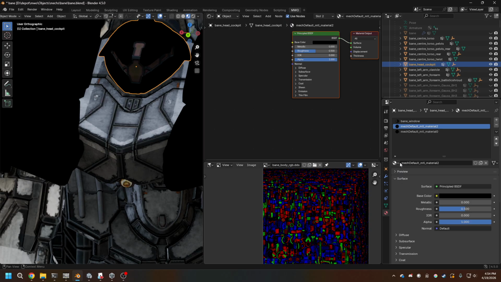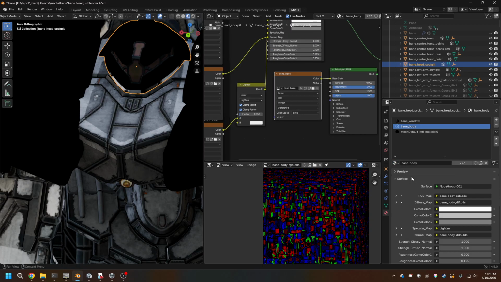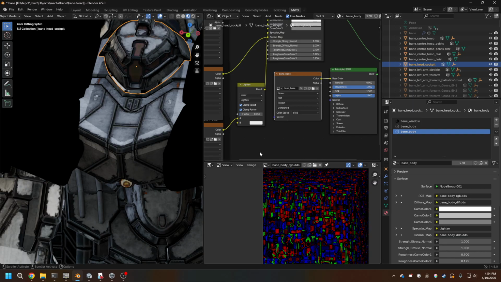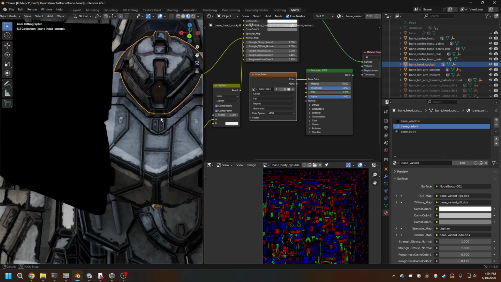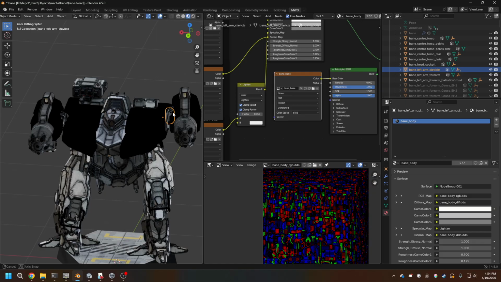So then the next one, let's try body. Body. Maybe? I don't know. Let's try setting the next one to body. One of them is body and one of them is variant. That's definitely body, which means this one should be variant. Okay, gives you kind of a little dark thing under it. Okay, that's not bad.